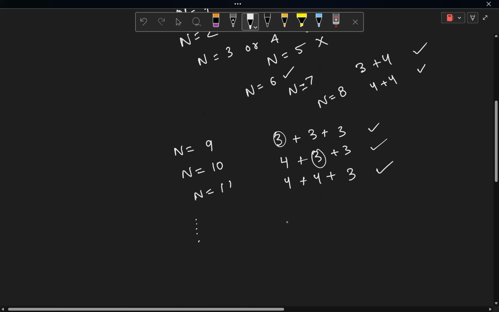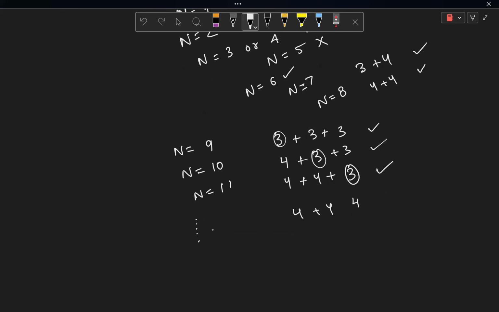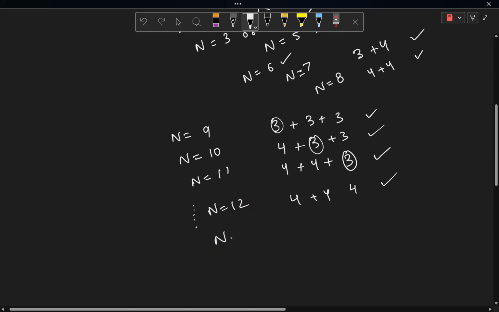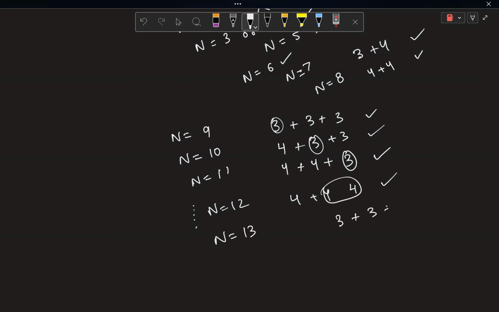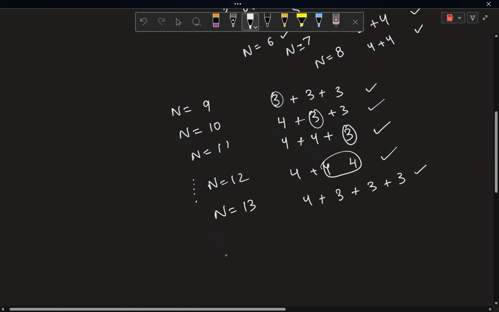And here you can see the pattern that every time, instead of taking a 3, you will take a 4. And if you have all 4s, like for n equal to 12, it is possible. After that, instead of taking two 4s, you can take three 3s for the next element. So for all the numbers after this, it would be possible, right?